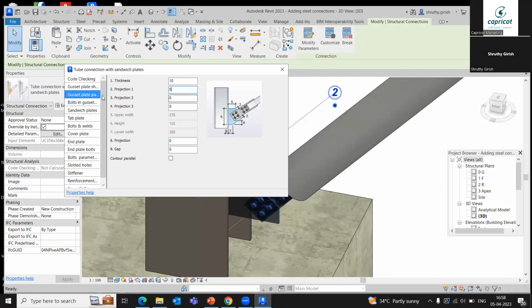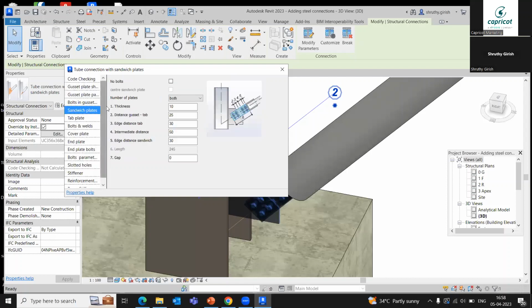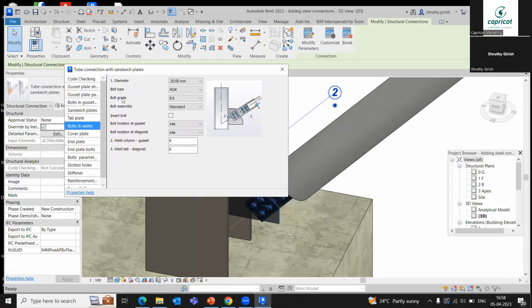So let me just go to the sandwich plate, for instance. And here I have different options. Like I can change the thickness. I can change the distance and edge distance of sandwich, as well as the gap. Everything is written over here. So if I go to the bolts and welds, I can change the diameter of the bolts.